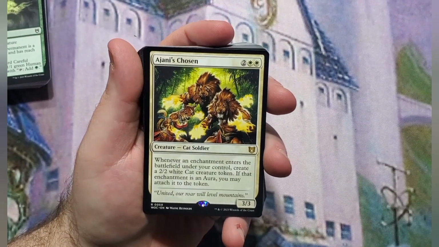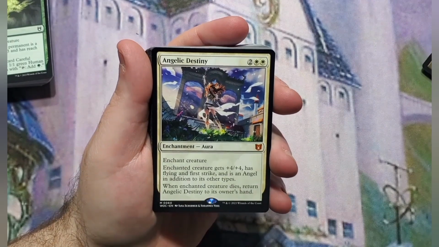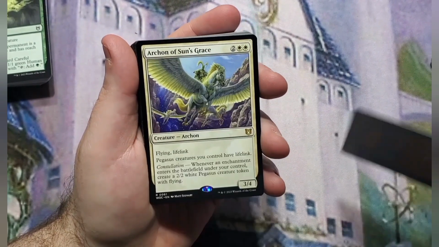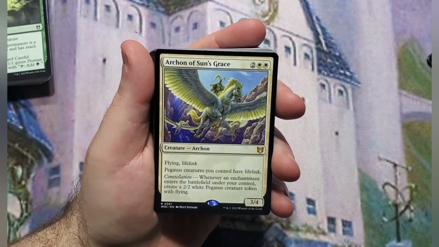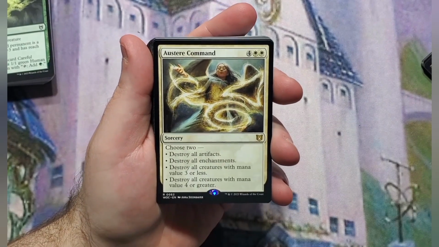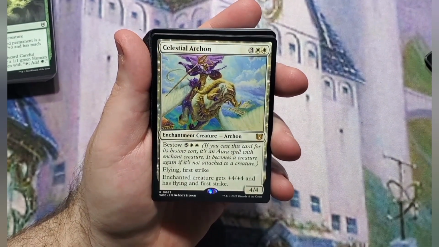Johnny's Chosen, that is a reprint. Very good reprint for a deck like this. Angelic Destiny, not really one of my favorite auras to use, but I guess. Archon of the Sun's Grace, I just did a deck with this as a centerpiece. I love this card. Austere Command for some board wipe action. Celestial Archon, this is a reprint as well.